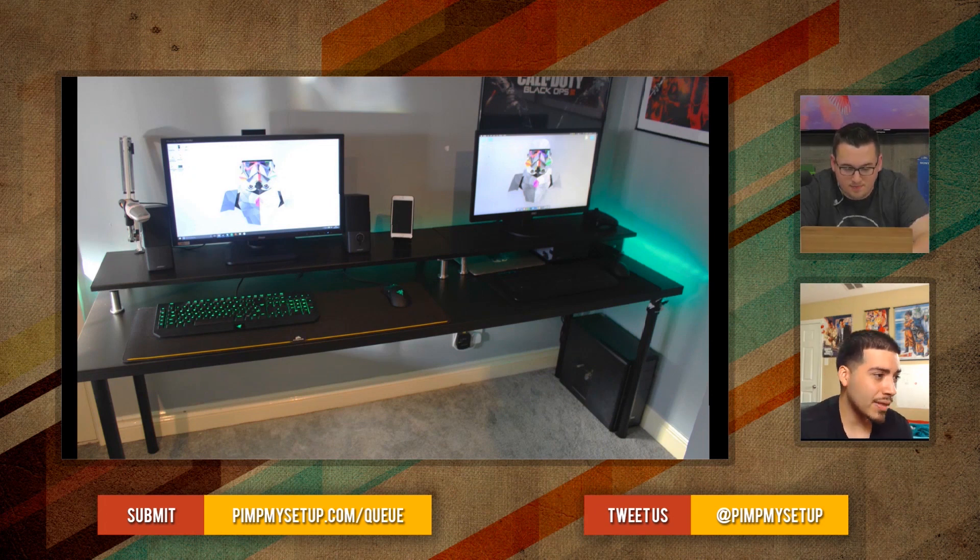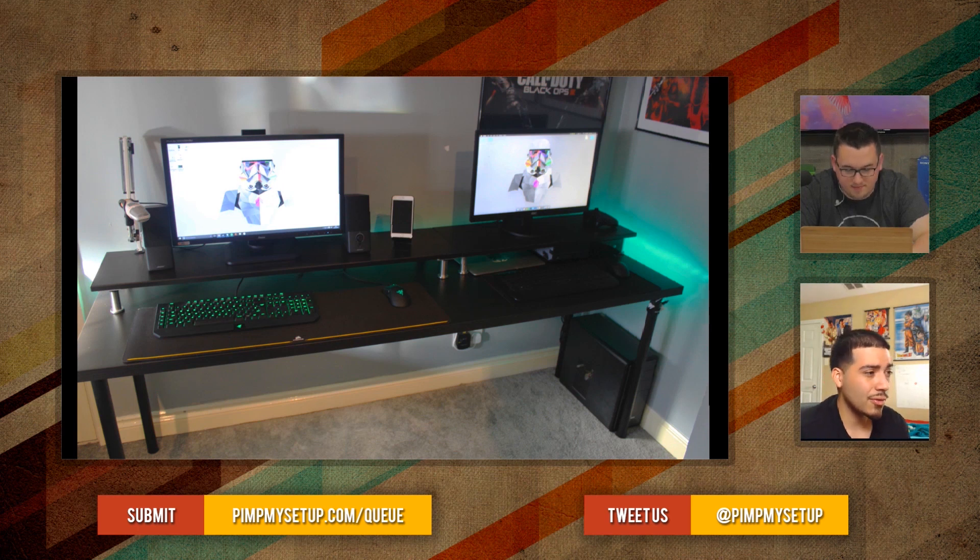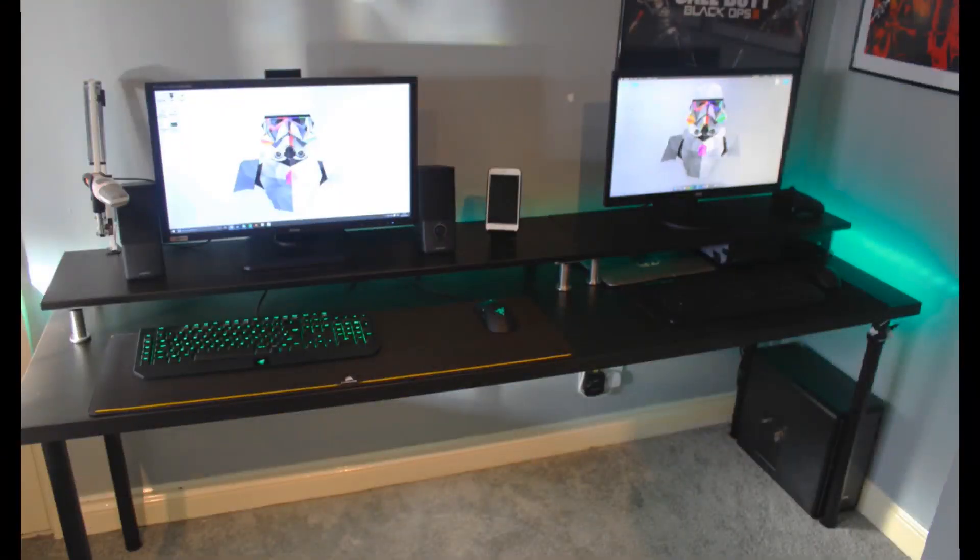One thing I see is the MacBook is just shoved underneath the monitor. I'm pretty sure it gets very annoying just trying to yank it out without actually damaging the Mac or hitting the shelf. So I'd probably get one of those MacBook holders just to stand it — like a stand. But then he's running out of space because he doesn't have a lot of depth with the shelf above. So a new desk could possibly be a good idea.